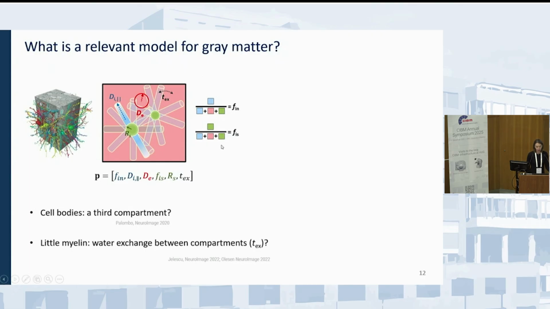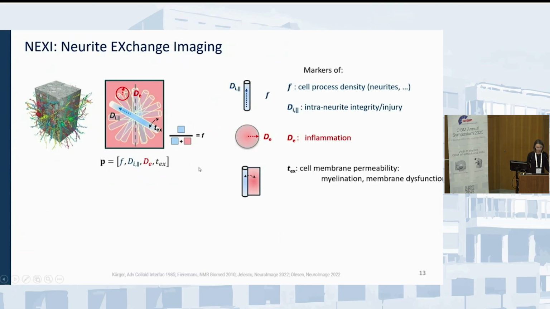And unfortunately for now, numerically, it's basically impossible to model everything at once. The fit or the model is unstable. But we realize that if we have to choose, the most prominent signature that we get from a measurement in the cortex is actually that of exchange. So it makes more sense, if you need to choose, to model the exchange and leave out the cell bodies for now. So this is what we've decided to do.